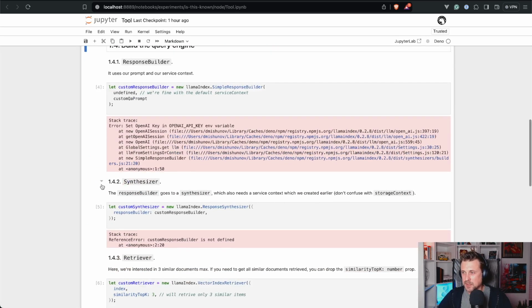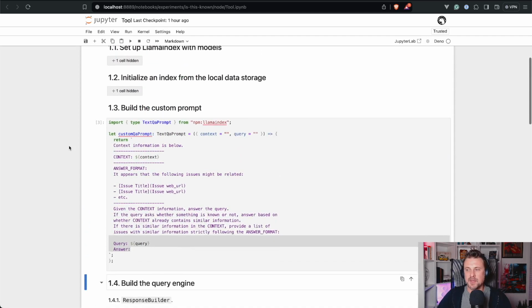Let's take a look. Okay, I don't have the OpenAI API key set up in my environment for Node. Sad. Well, if you want to try this with your personal or private OpenAI API key, probably it will be fine.